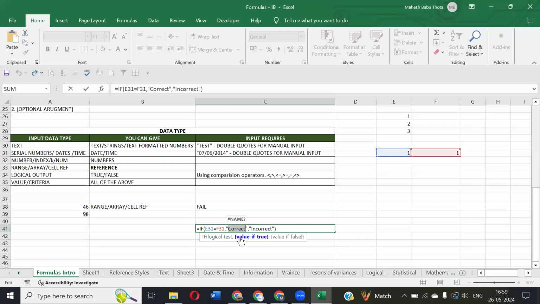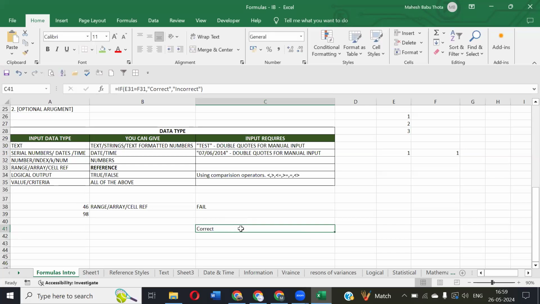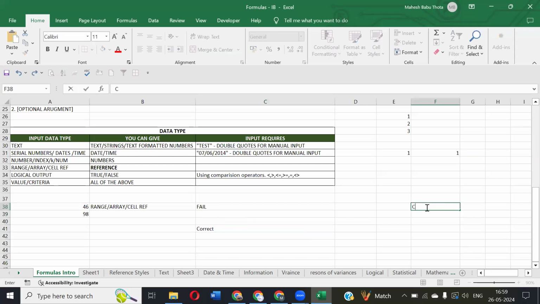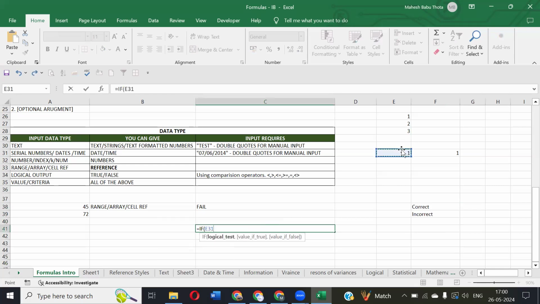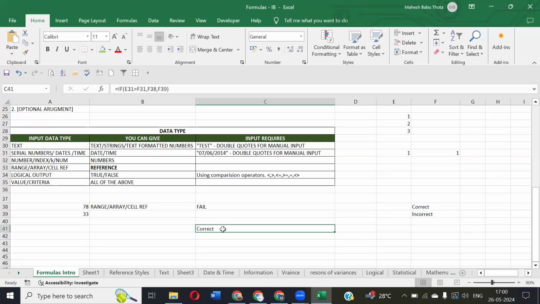Value means we can enter a number, anything. Maybe without entering it here, I'll write correct and incorrect in cells, and use the reference instead. If the logical test equals 1, comma, the value if true, I directly select the cell through reference, comma. For the value if false, I select incorrect. Close the bracket. It shows correct.